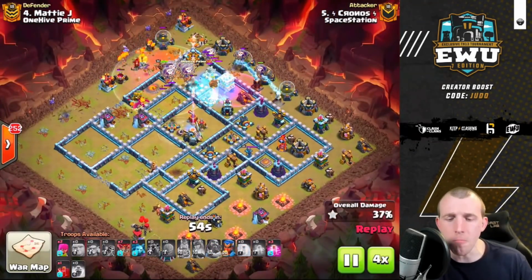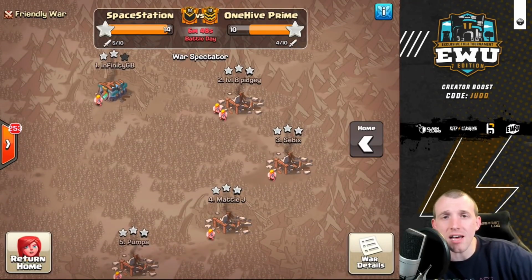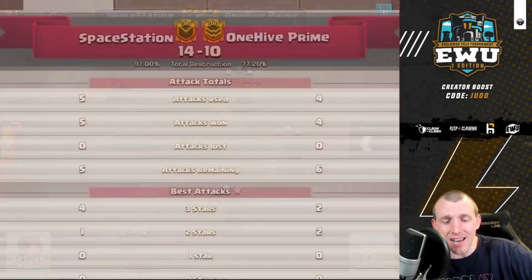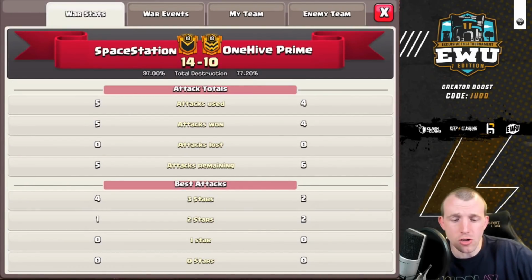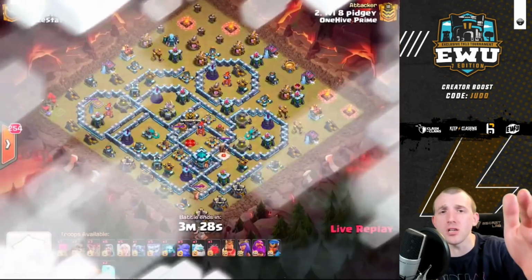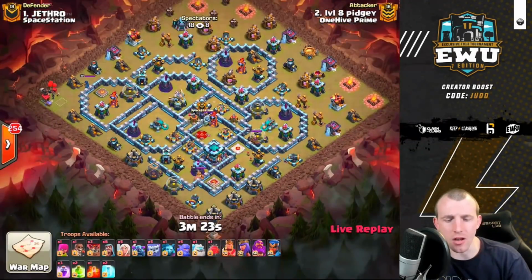What even? Sneaky Goblins! Sneaky Goblins took out the Town Hall to that top area. That was incredible. Fantastic recognition. A Town Hall on the outside. Yes, please. The Sneaky Goblins took that out straight away. And it means OneHive now scratching their heads. 97% total destruction from Space Station Gaming. Are you kidding me? What a performance and what an entry into Clash of Clans.